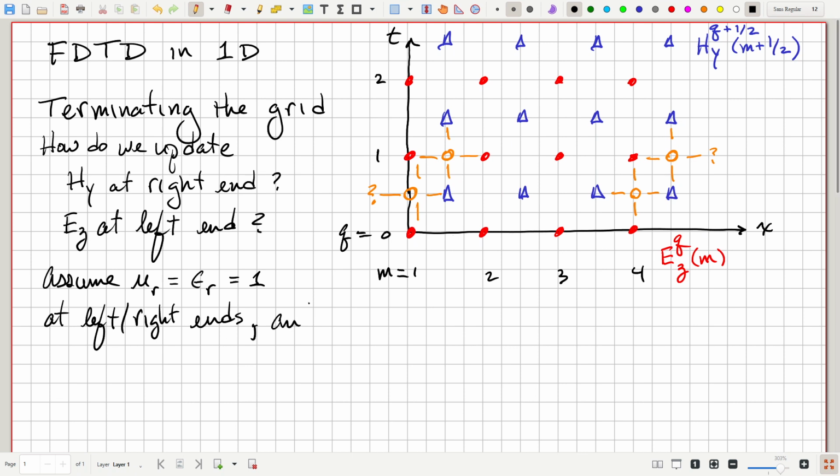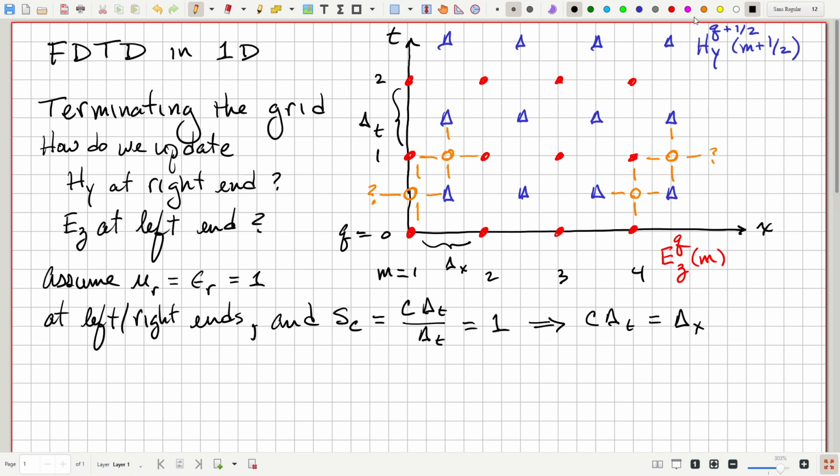And another thing we're going to assume is that the Courant number, which remember is the speed of light in vacuum, times the time step over the space step, where this is your space step and this is your time step, is equal to 1. We saw if we made it even a tiny bit bigger than 1, the simulation became unstable. But if we assume that that's equal to 1, what does that mean? That means that for a wave that's propagating, c delta t, which is the distance it moves in one time step, is equal to delta x.